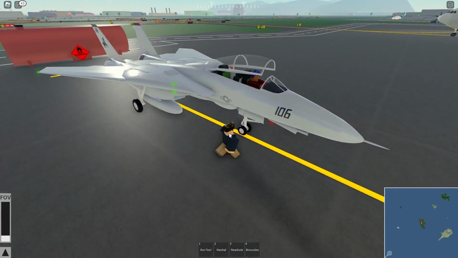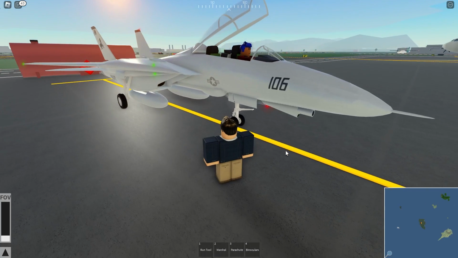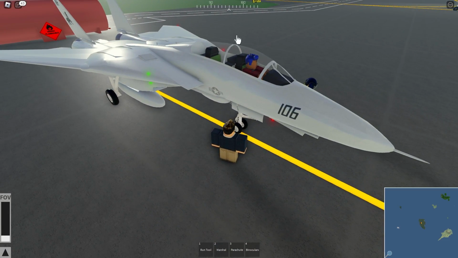So recently they introduced openable cockpits to a few fighter jets. I think that was last update or maybe the update before. We've now got it added to the F-18, the F-14, F-16 and F-22. Again, a nice little touch being able to open up the cockpits.